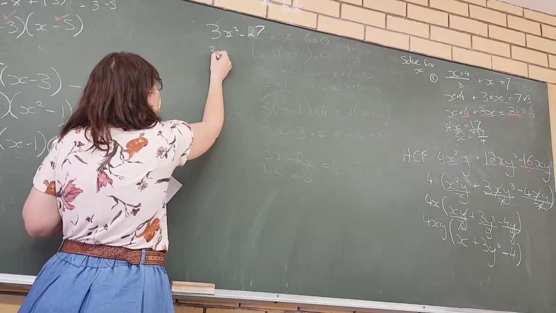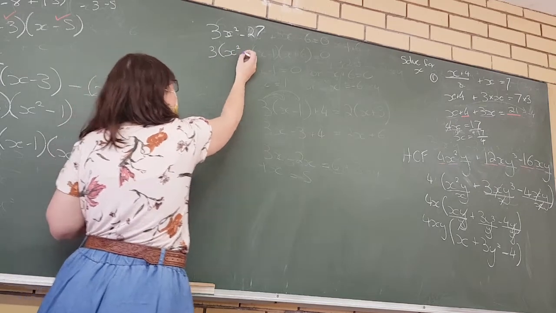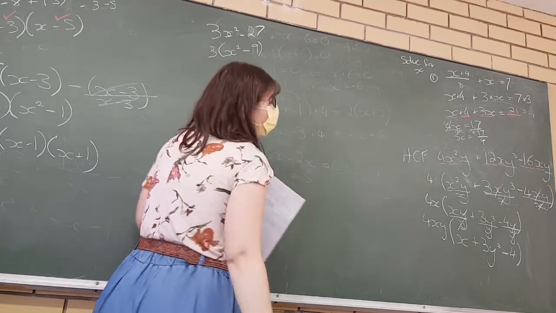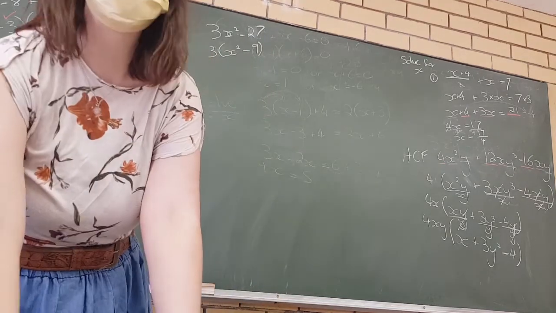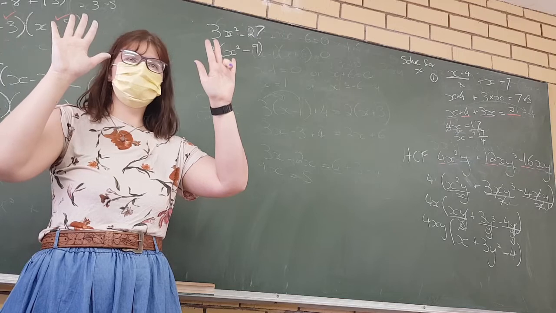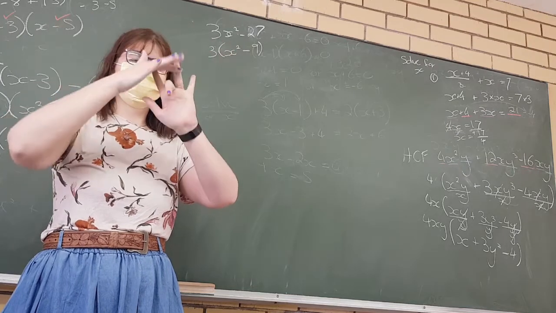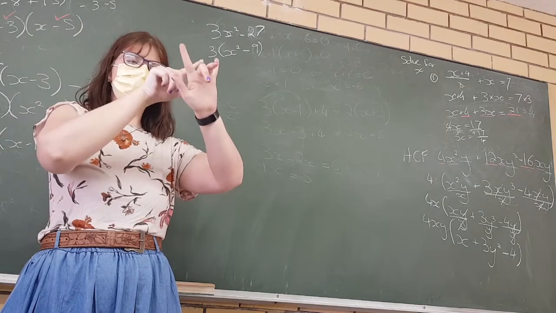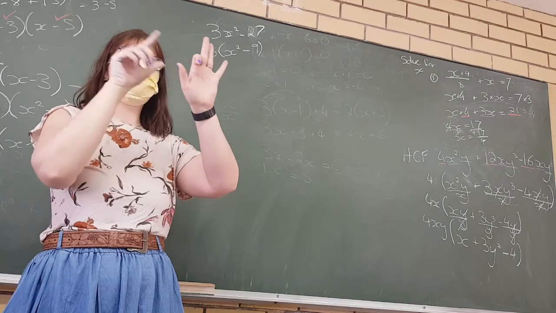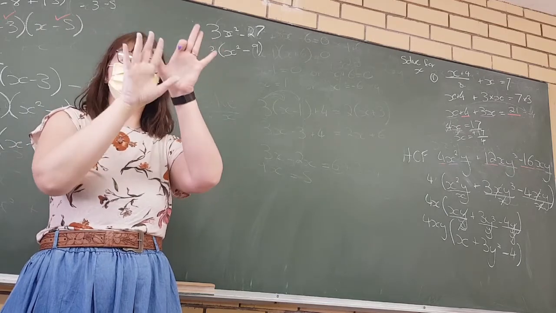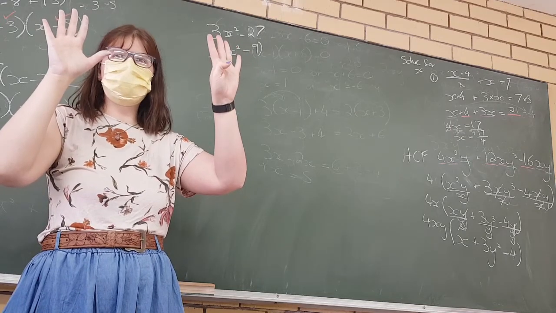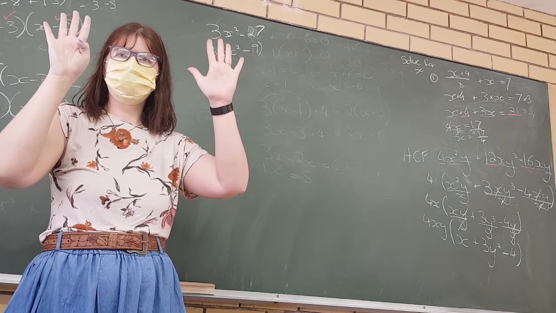I'm left with x squared, 27 divided by 3? 9. I've got a neat way for you guys to remember your 9 times table. So, 1 times 9 is 9. 2 times 9 is 18. 3 times 9 is 27. You see it? This is my fourth finger. So, 4 times 9 is 36. Okay. 45. 54.